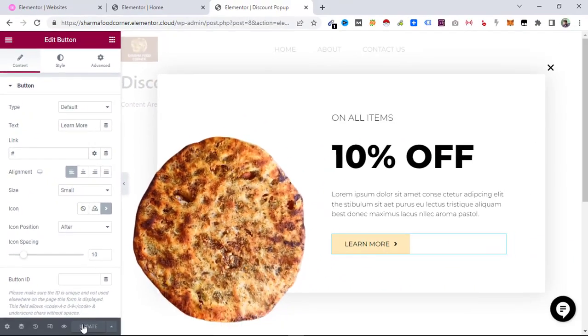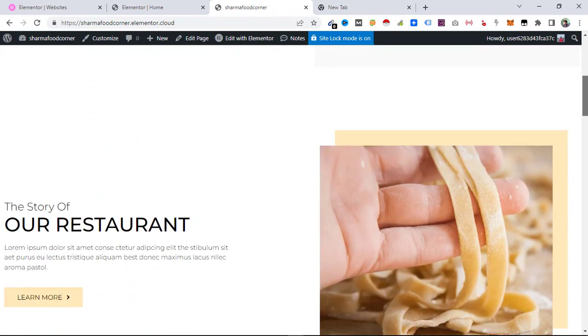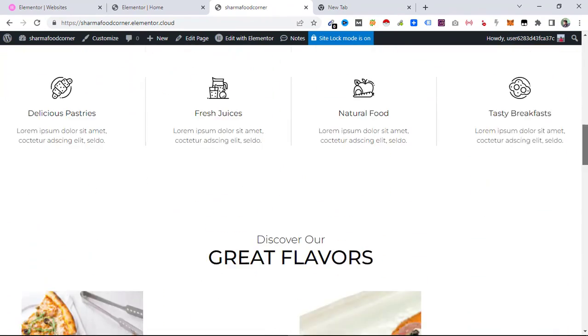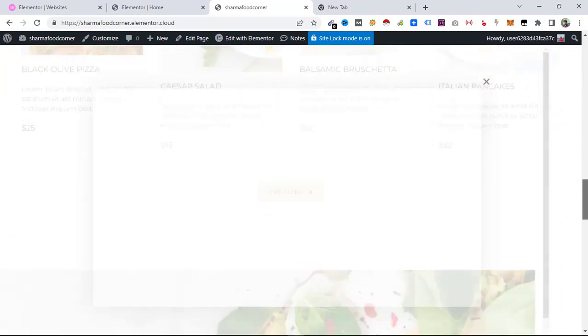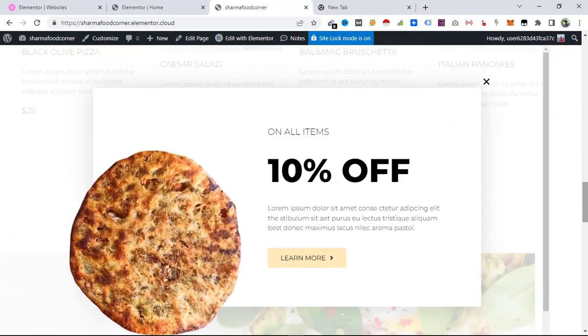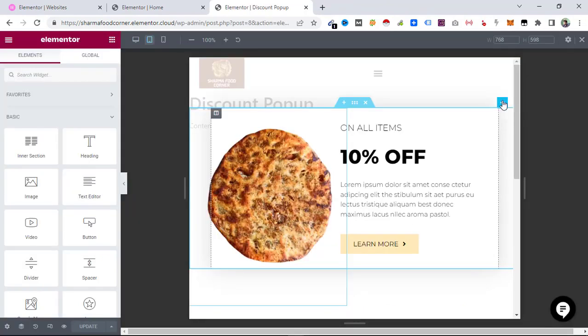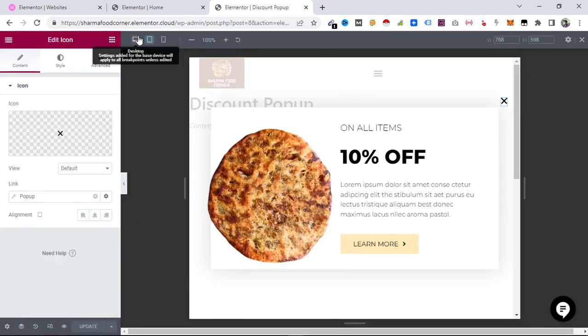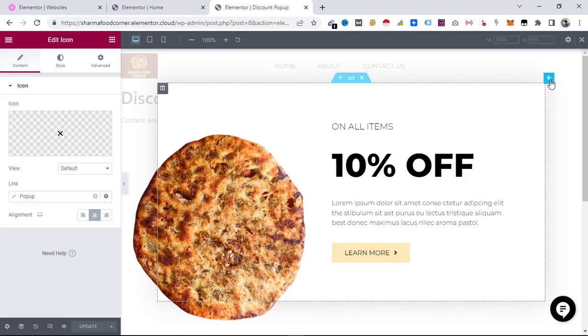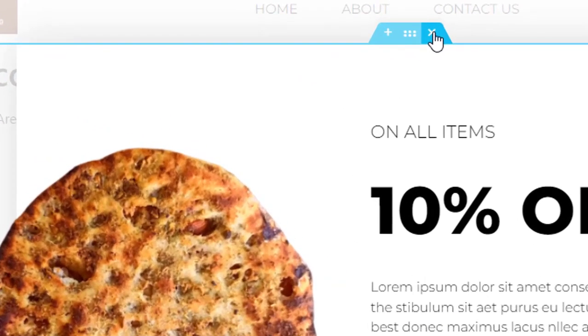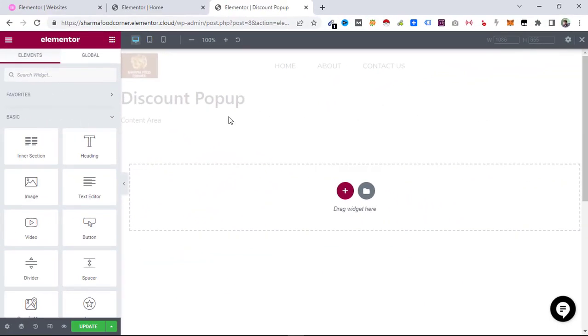That's it. Here you can see 10% off, learn more. And if you don't want this pop-up, you can always get rid of it by clicking here. That's it. So discount pop-up is gone.